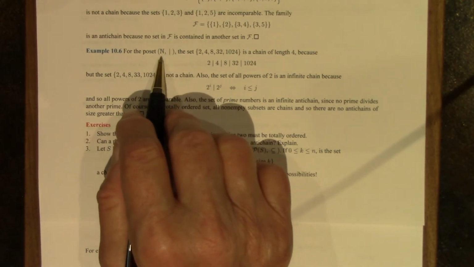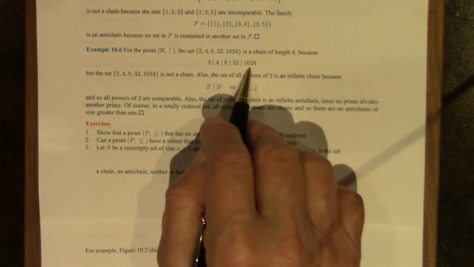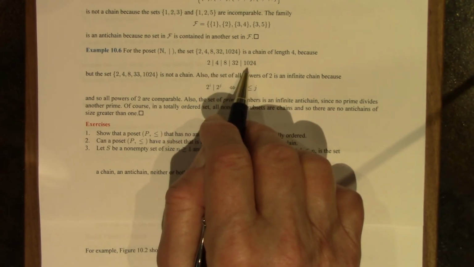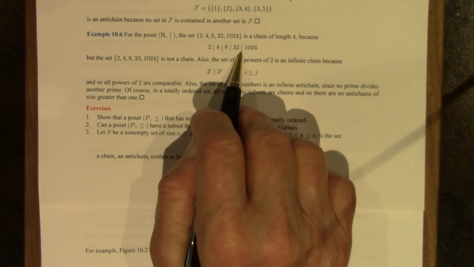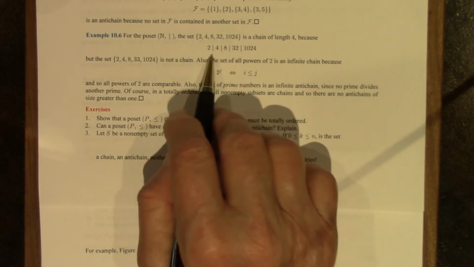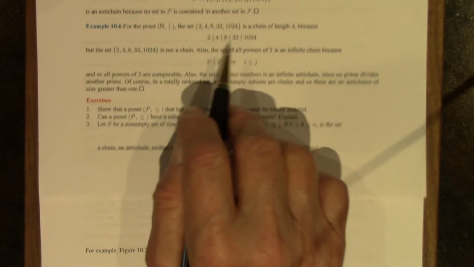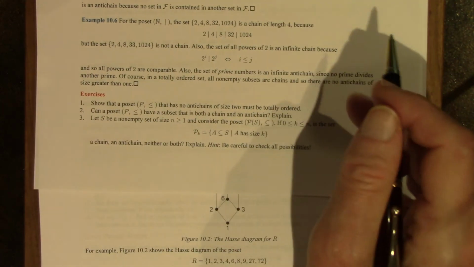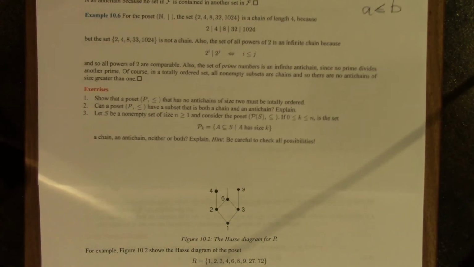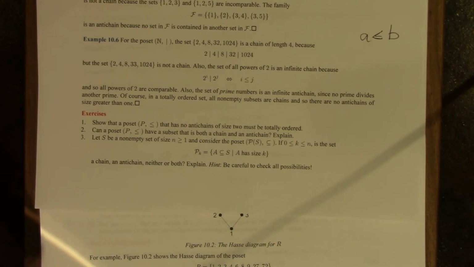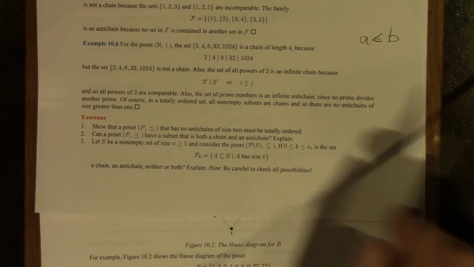For this poset, the natural numbers under divisibility, this set is a chain, and here is the total ordering for this chain. It is a chain of length 4, not 5. It's very tempting to say this is a chain of length 5, but that's not correct. By definition, it's one less than the number of elements. If you think about it, if you just had a less than b, that's a very short chain. How long should that chain be? I think 1 is not unreasonable for the length of that chain, so that's perhaps why the definition is the way it is.